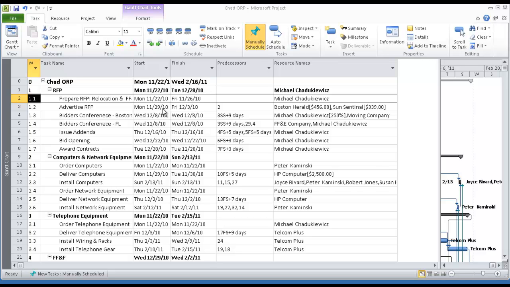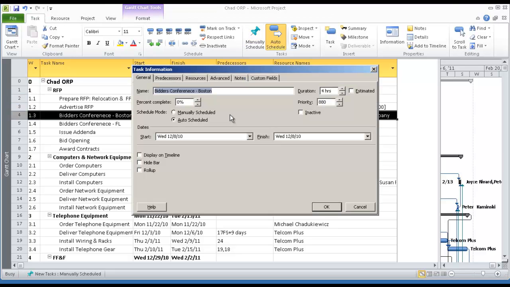Some project managers prefer to start a project with a known end date and work backwards. For instance, if I have a task project complete, I could form dependencies using lead times and work backward, just as I did with my delivery example. I prefer to work forward with a known start date and schedule my activities based on known lag times. In the following examples, I will demonstrate how lag times can be applied to tasks to produce a cleaner and clearer project schedule. Let me start by looking at the task Bidders Conference.